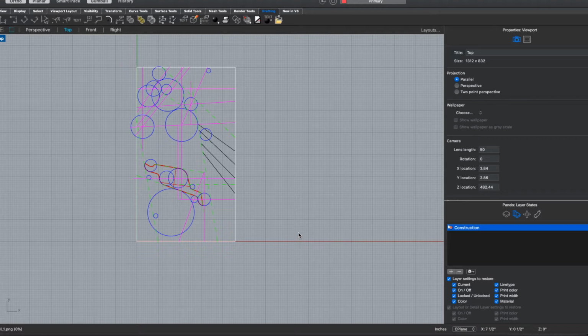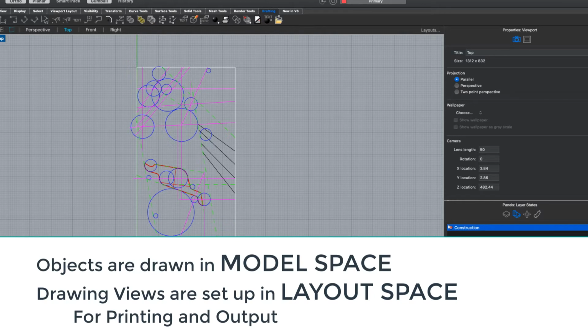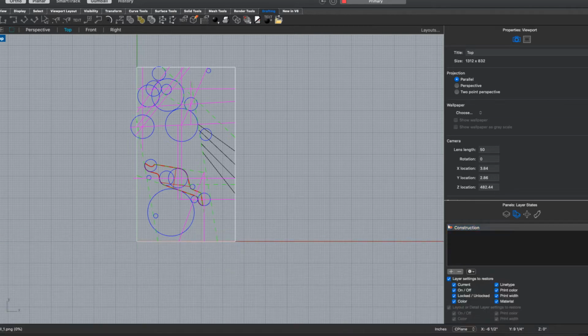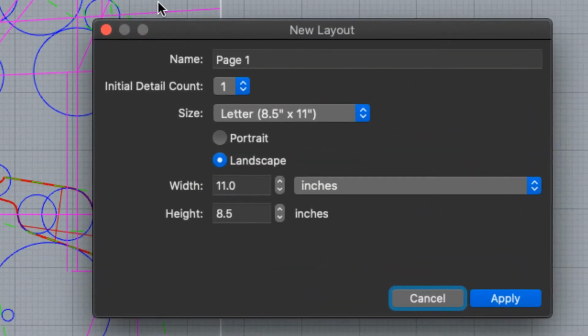Step two is going to be taking this into a space that we call the layout space. Our model space is where we are creating the objects at a 1:1 scale. And our layout space is where we're going to view the objects so we can print and display them. So to get to that space, I'm simply going to use the layout command, and it's going to give me some options.